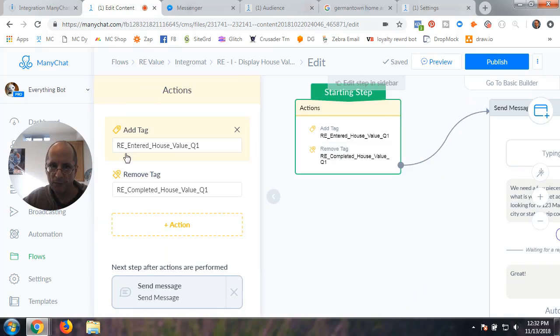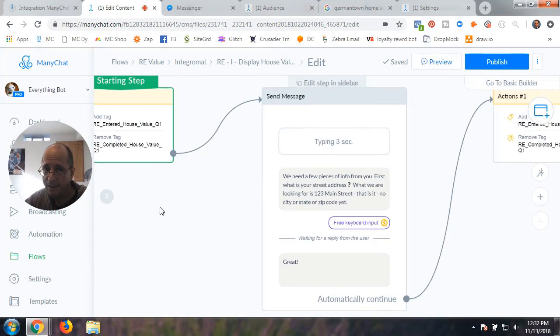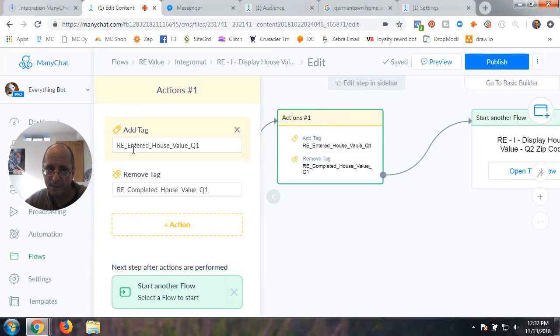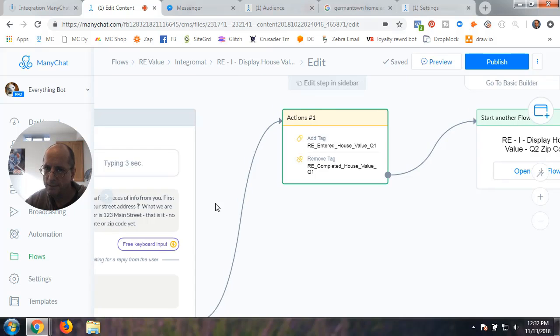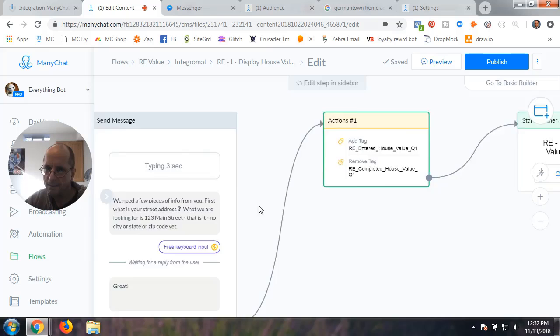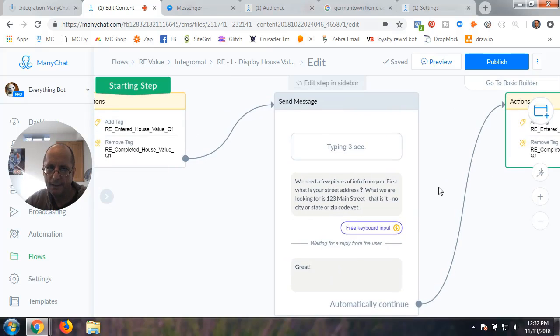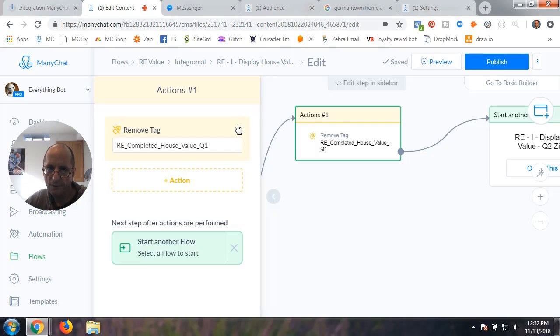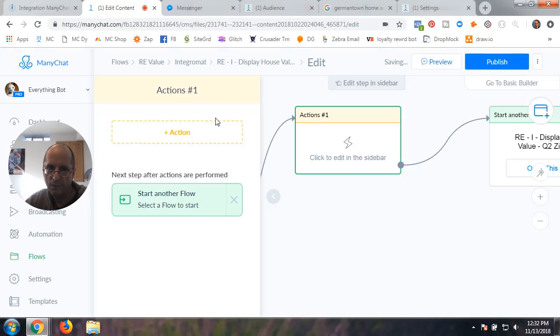So what we did is we added a tag that they entered question number 1, and then we're going to remove the tag completed question number 1, just in case they are redoing it again. Then we're going to go through the question, and then on this action, we're going to add a tag. What is going on here? I don't know, maybe I screwed it up.